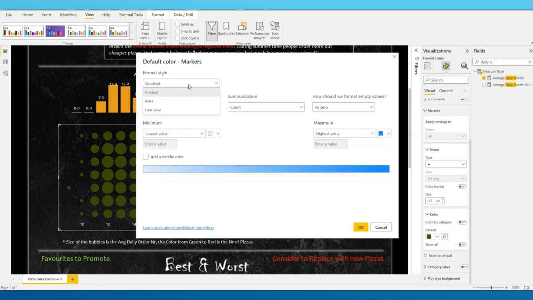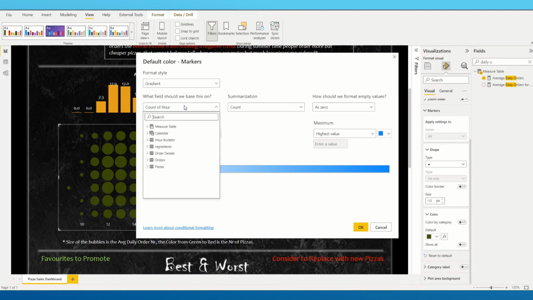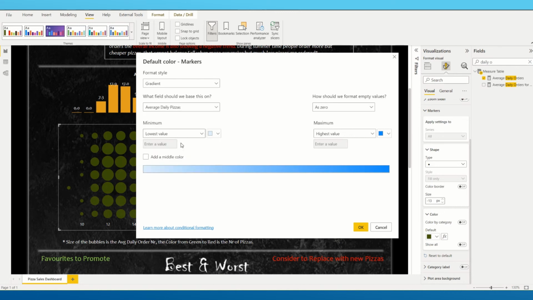For the conditional formatting, we will use the gradient format style, and we will use the average daily pizzas measure to set the value.